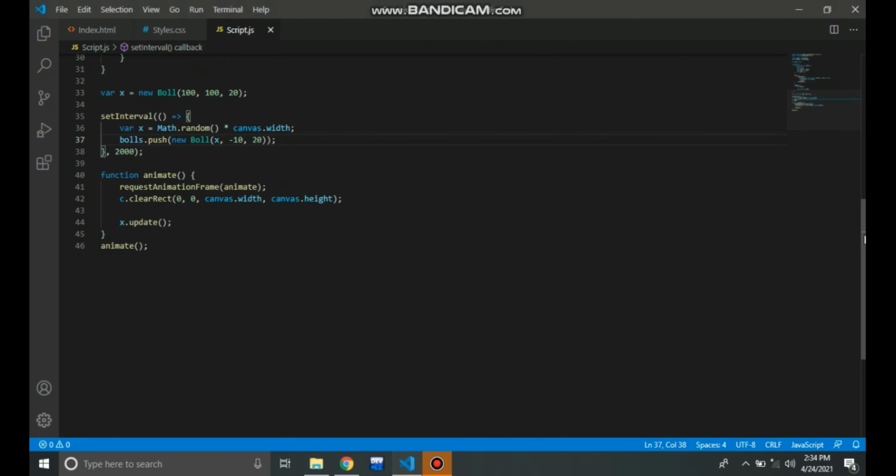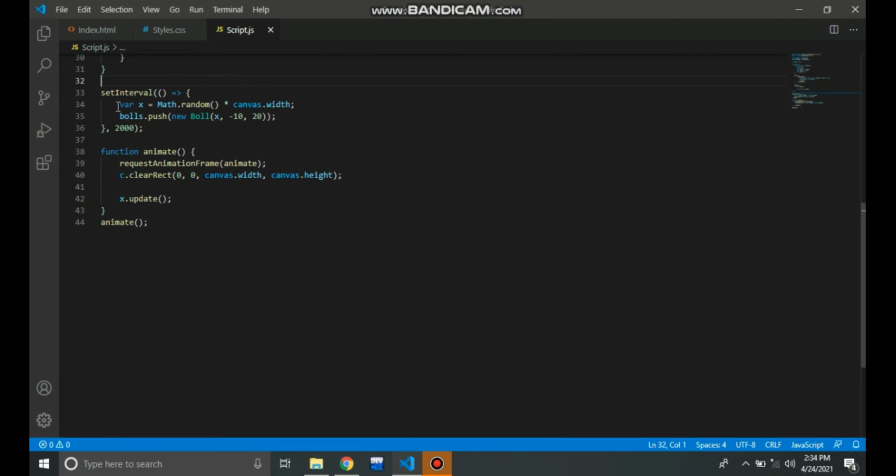So if I go and refresh the page, I won't see anything because I'm not calling the update for the balls that I'll be creating here. So let's just get rid of the var x, the ball that we had created in the starting, and call the update for each and every ball that we are going to create in the balls array.